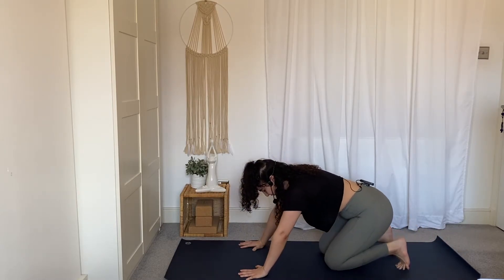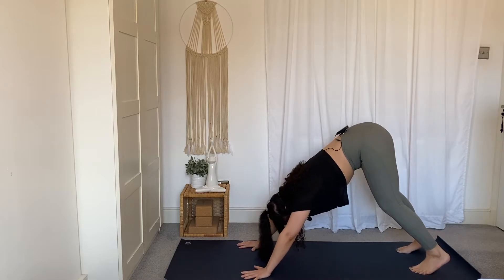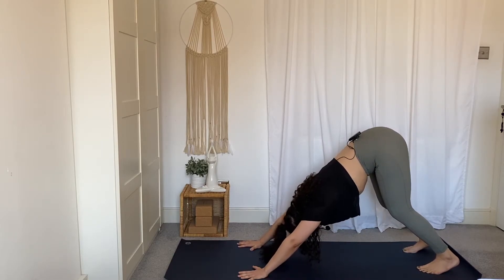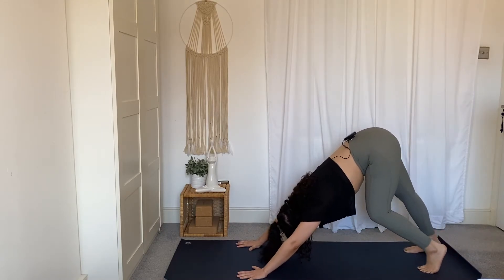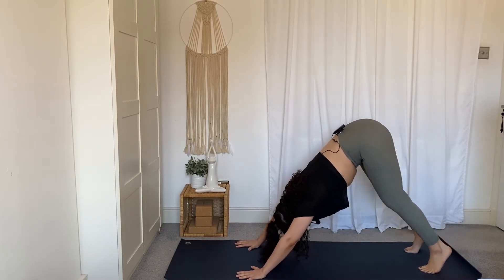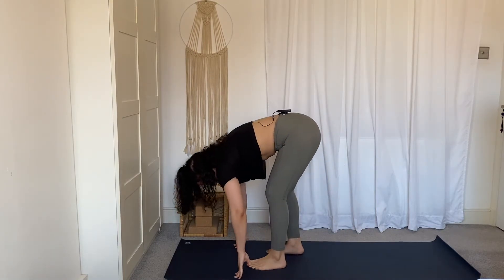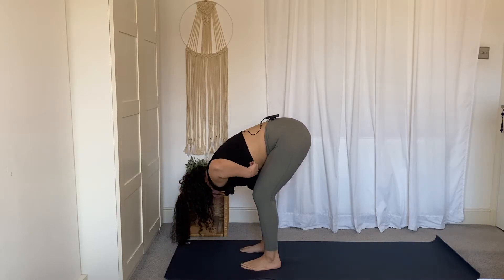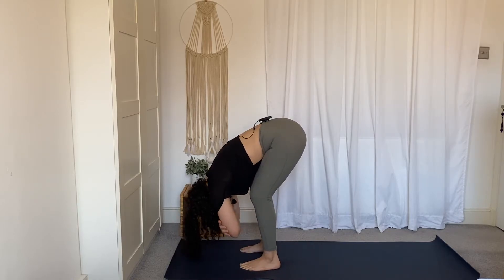Tuck both toes, bring the seat down towards the feet, lift the knees and hips — downward facing dog. Keep a deep bend in the knees for now; this is your first downward facing dog of the day. Press the mat away from you to send the energy up the spine and down the legs. Slowly start to pedal the feet out, one heel down then the other. Draw the armpits to face towards one another and find that space in between the shoulders. Bring your feet to stillness, bend the knees, look in between the hands, and walk the feet in between the hands. Bring the feet about hip-width apart, fold forward, rest the belly on top of the thighs, and maybe allow your hands to rest on the floor or grab opposite elbows — hang out here in ragdoll.